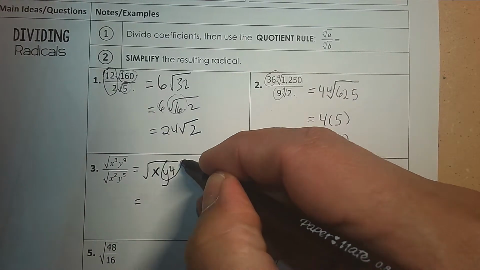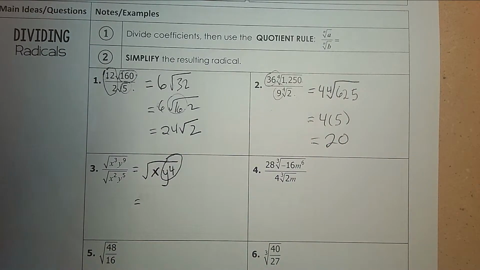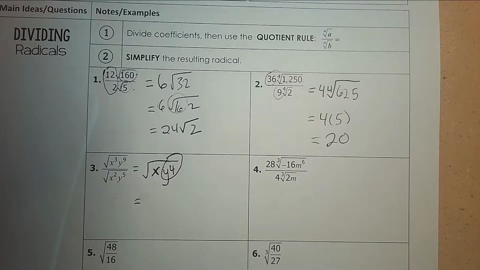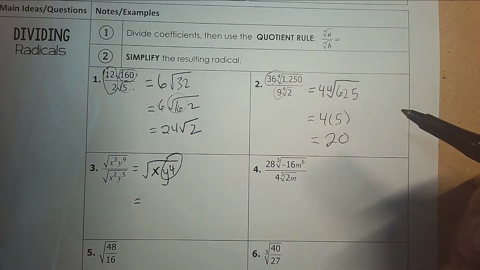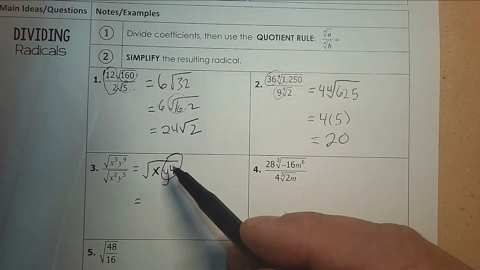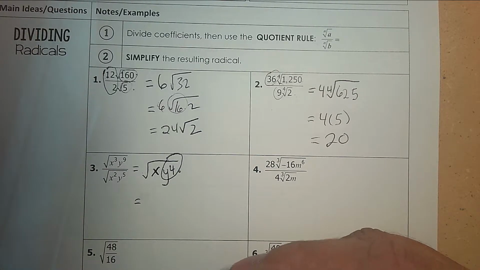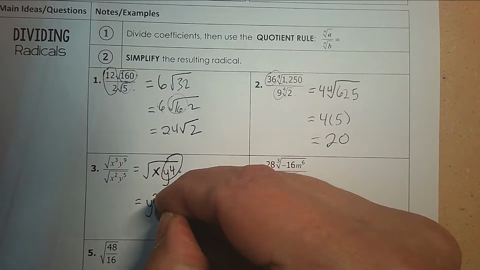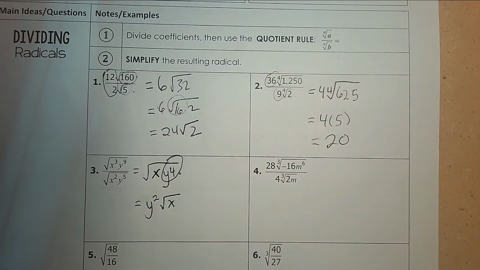Thomas, do you remember the square root of y to the 4th, how I simplify that? Yeah. What do I do? Yes. Divided by? The number is called 2. So y to the 4th, how do I do the square root with an exponent? I divide the exponent by 2. So y to the 4th divided by 2 is now what? Y squared, and root x is prime. I can't simplify it. Perfect. Thanks, Thomas. Number 4. Try it.